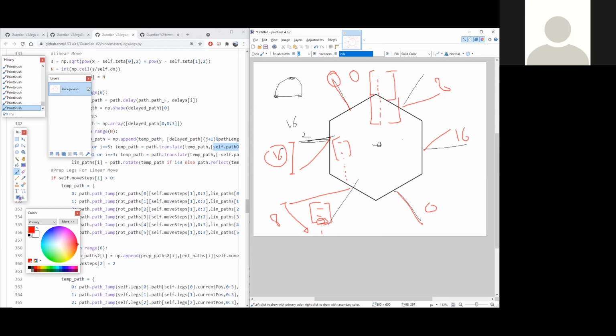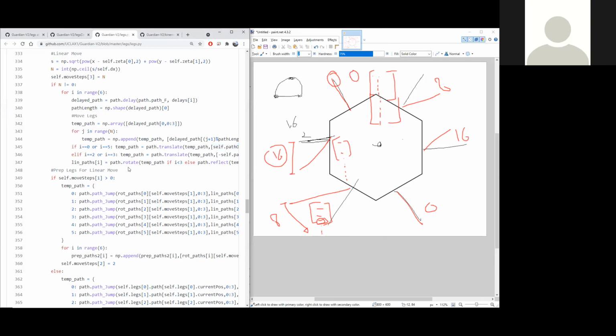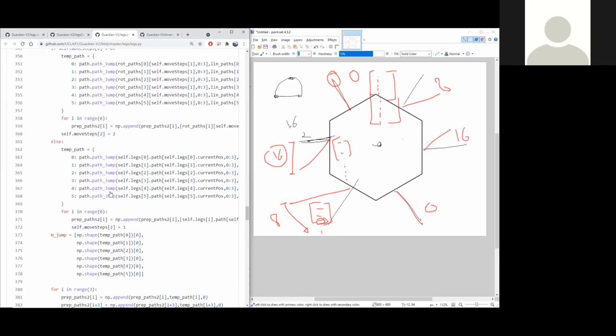In theory, the basic idea is that not every leg takes the same amount of time to prepare. So if my leg is done preparing, it stays at the same position. And the way I say that is: move to the same point you're already at. So technically you don't move, because if I tell it to move to where it's already at, it's not going to do anything. Cool? Makes sense? So that's essentially what this code is doing.